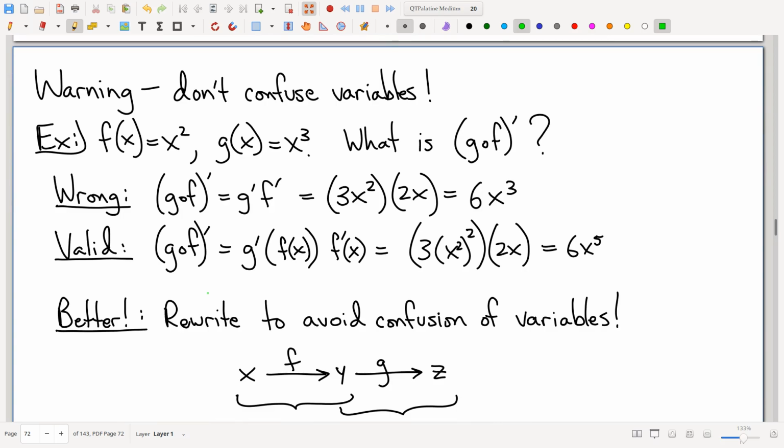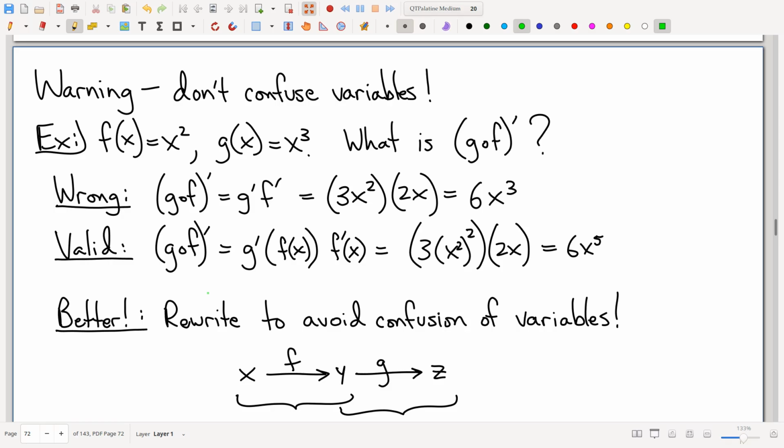Confusion of variables is a really easy mistake to make. I've been teaching multivariable calculus for a long time now, and I've seen this kind of mistake tons. The more I dwell in class on certain categories of mistakes that I see over and over again, the less I see those mistakes. So I think that's a good thing. That's why I'm going to dwell on this, and this is going to seem silly, but nevertheless, it is easy to mess that up by not being aware of the threat.